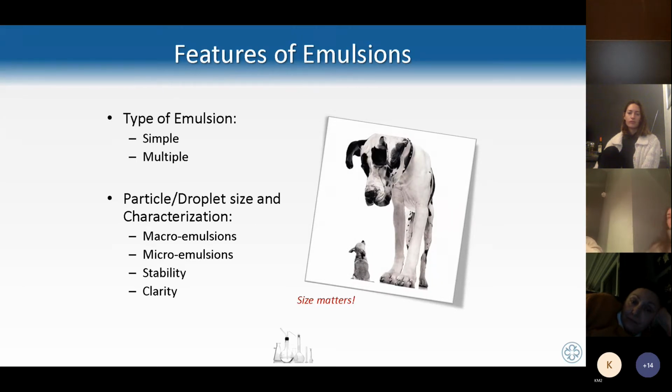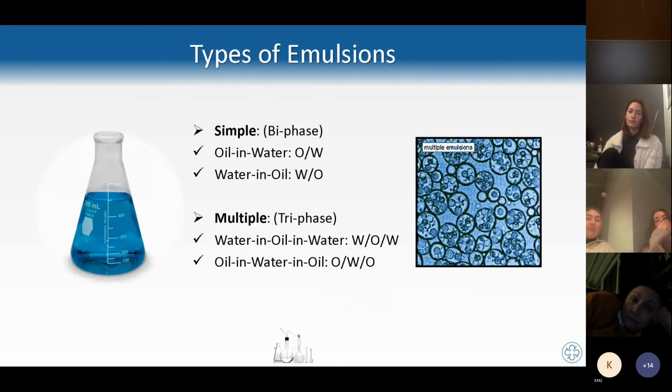So in order to understand formulation in general, you have to understand now the types of emulsions. We're going to go fast over this because this is not so complicated. Really, this is just understanding the difference between a simple emulsion and a multiple emulsion, and the size of the emulsion, which is also important. All right. So what I'm going to show you here is that you have in the industry emulsions that are of a simple kind and of the multiple kind. The simple kind are the ones that you probably are most familiar with because you studied skincare, knowing about those emulsions, the oil in water and the water in oil. If you went through school, you know that this is very typical and it's explained throughout, right?